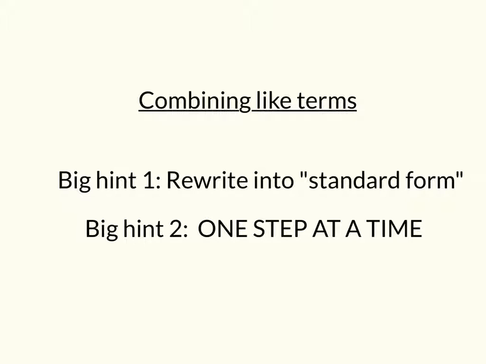In this video, we are going to be talking about combining like terms. There's two big hints to keep in mind when you're combining like terms. First, you'll want to make sure that you rewrite the problem into standard form. After every step of combining like terms, you're going to rewrite into standard form. And then finally, make sure that you do just one step at a time. Go really slow through these problems. It will make all the difference in the world. Let's get started.